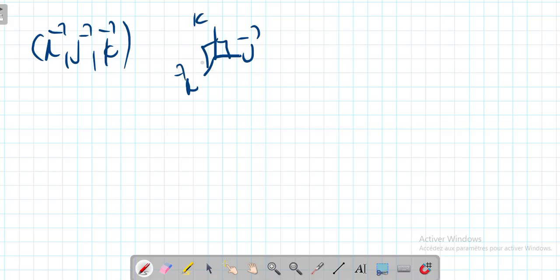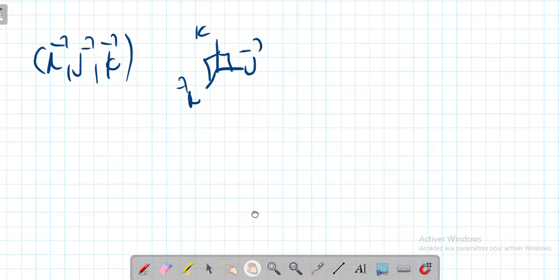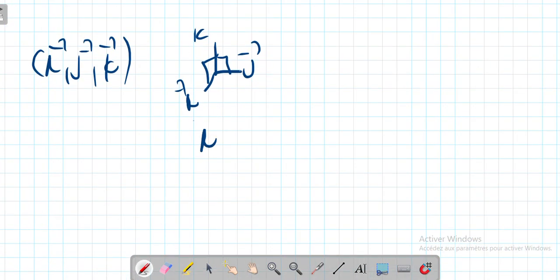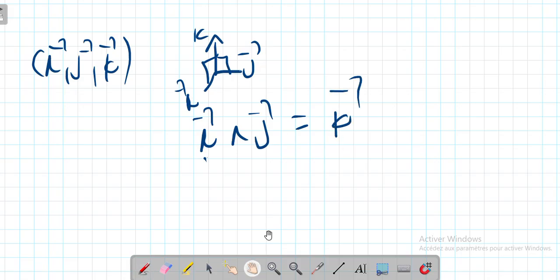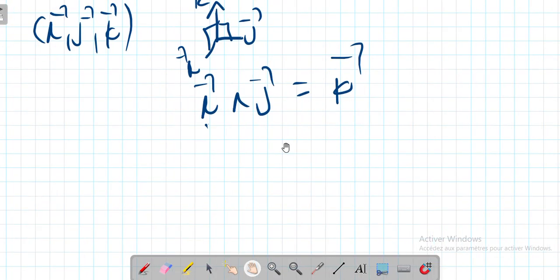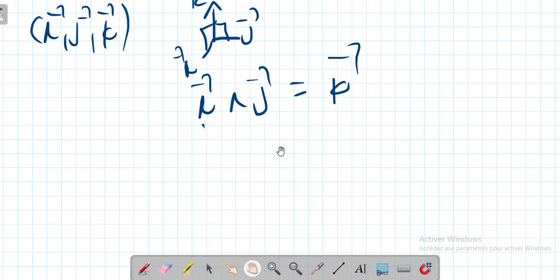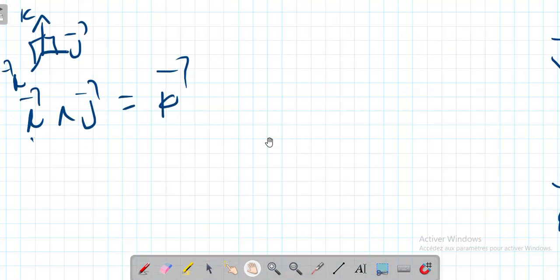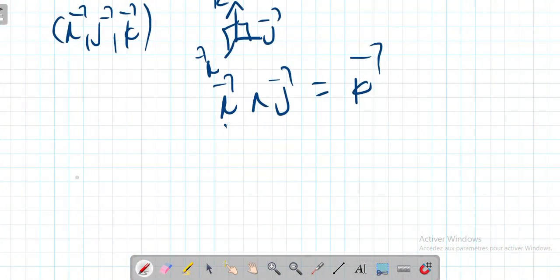And we also learned about the vector product. You can watch my video if you didn't watch it. We said if you get the vector product of E vectorial G, what are you going to have? You're going to have a vector that is perpendicular to both E and G. From this diagram, the vector that is perpendicular to both E and G is K. So you're going to have K. We also learned how to evaluate the vector product. You can watch my previous lesson if you are lost.